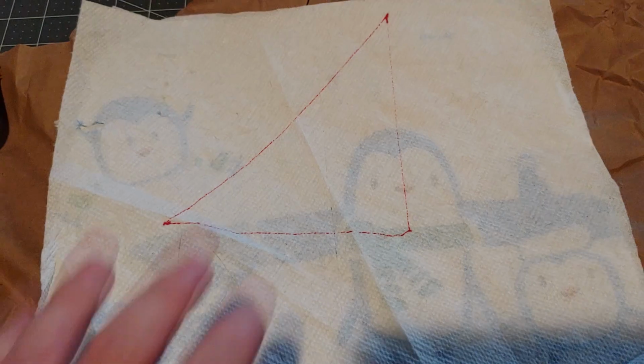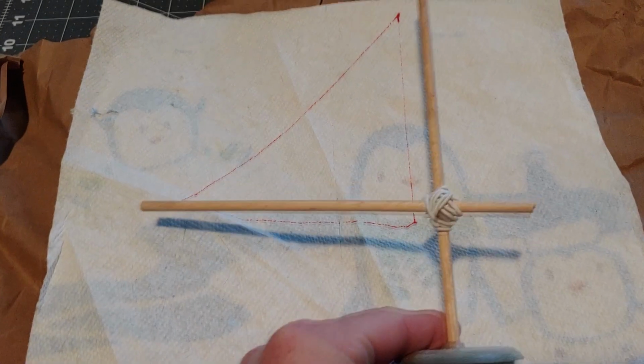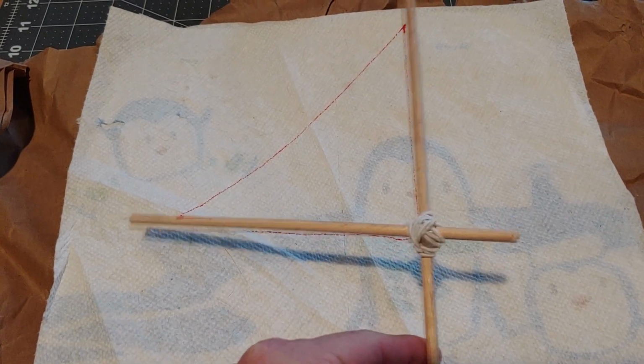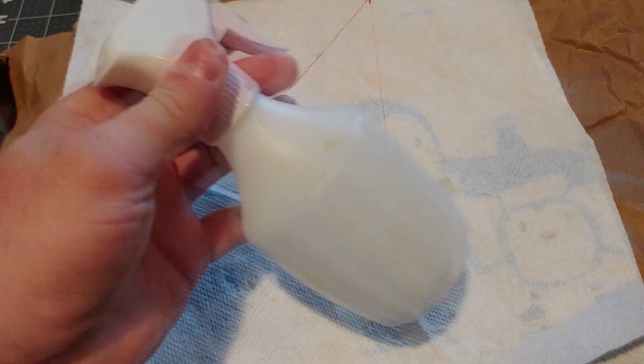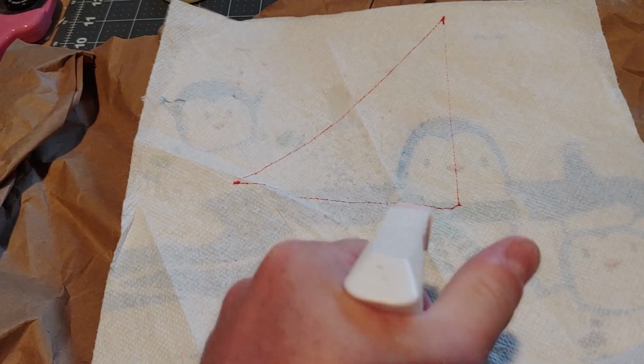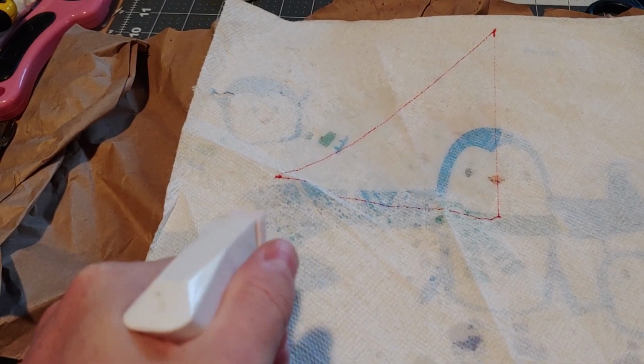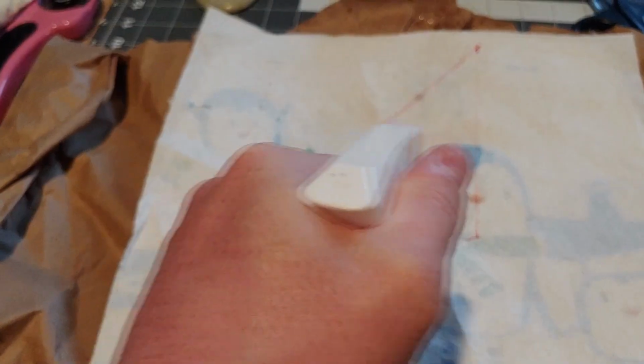for weight. To create the sail, what I've done is just taken a paper towel and I've traced out the diameter between the mast and the lower pole. Now there's about 2 pieces of paper towel underneath this, and what I'm going to do is just soak it down. This is a mixture of PVA and water, and we're going to let that dry and harden up. We can apply multiple coats if we need to.